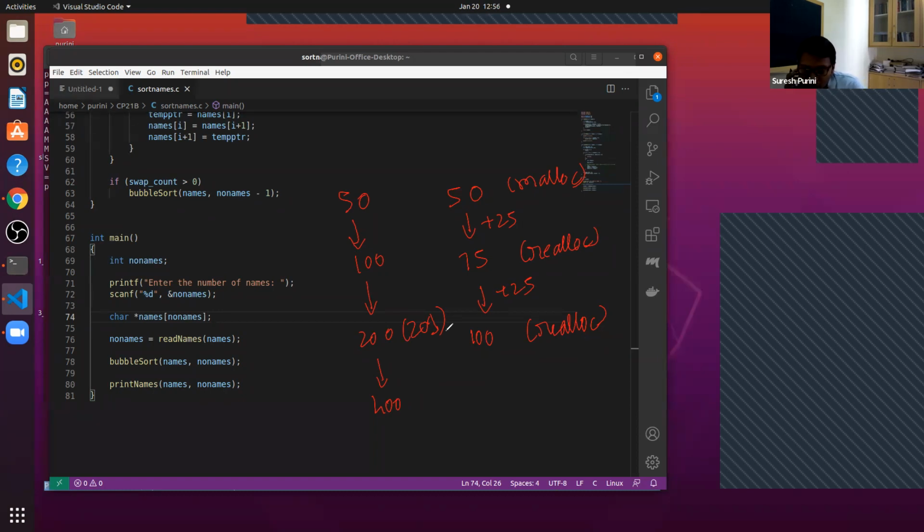But why are we concerned about memory? Memory is the computer's problem. Realloc also allocates in heap. But if you use this approach, then at some point you go from 200 to 225. So the wastage is less.